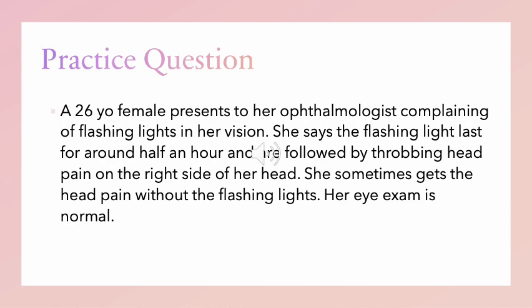Okay, so practice question. 26-year-old female presents to ophthalmologist complaining of flashing lights in her vision. She says the flashing lights last for around half an hour and are followed by throbbing head pain on the right side of her head. She sometimes gets the head pain without the flashing lights, and her eye exam is normal.